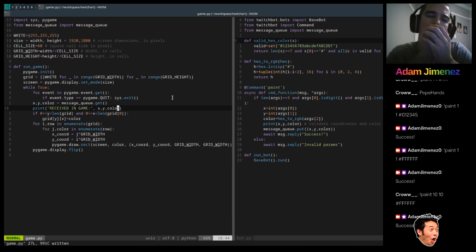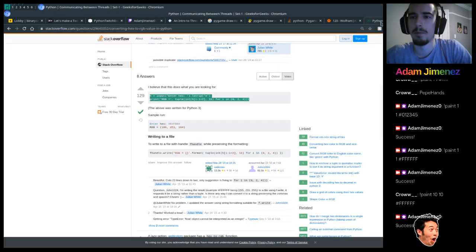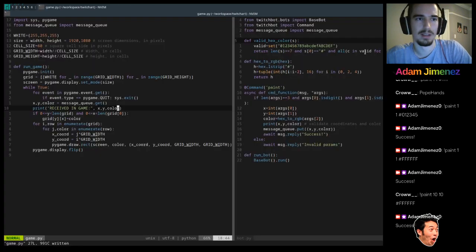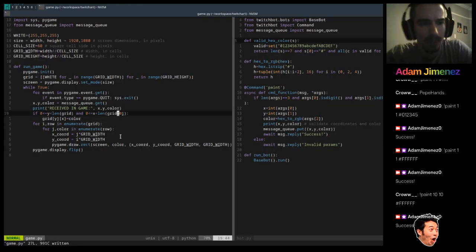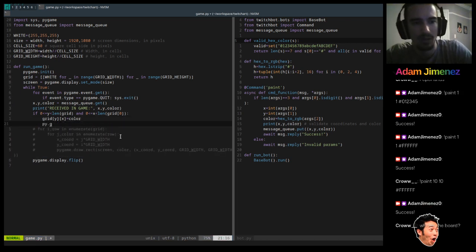Huh. Maybe I should try to draw a rectangle without anything before doing this here. So remove this logic and just draw a red rectangle.